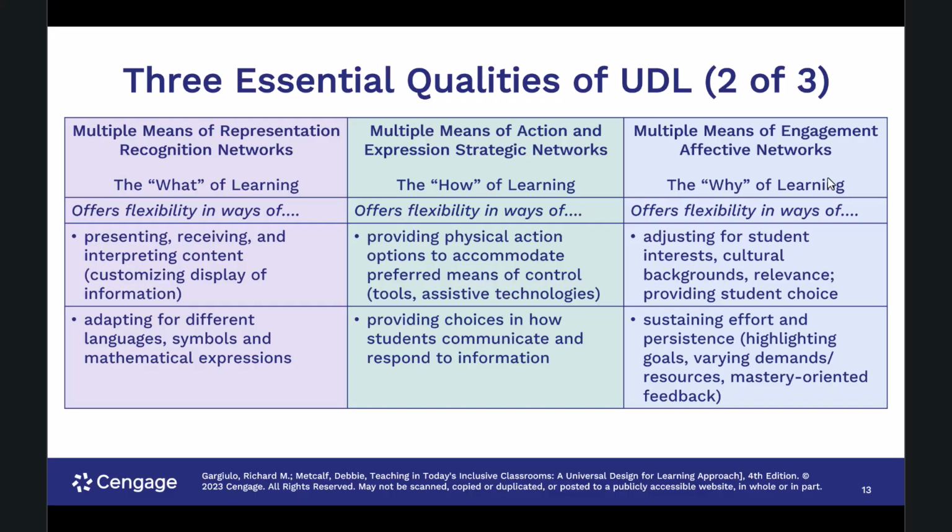So let's talk about those qualities. So the multiple means of representation. When we look at that what of learning, they offer flexibility in ways of presenting the information, receiving the information, interpreting the content. They customize the display of the information, adapting for different languages, different symbols, mathematical expressions, all the things you can do to make sure that you've represented the materials as many ways as you can.